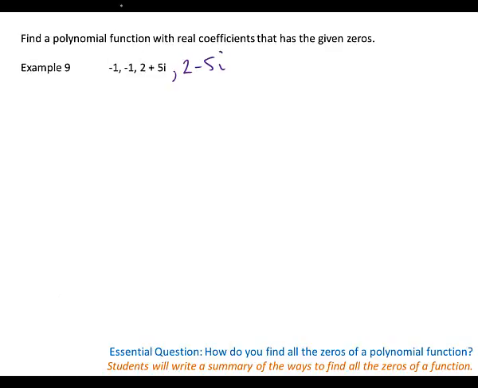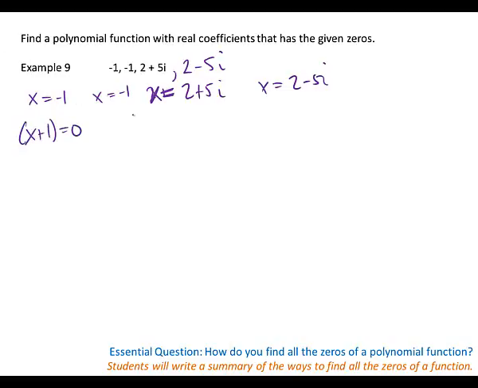Yeah. All right, so the way we work backwards, and we've done this process before, is we set them all equal to x. X equals 2 plus 5i. Now we're going to turn them all into linear factors, just like we were doing yesterday. Okay? So how do I move the 1? Add it. So x plus 1 equals 0, and another x plus 1. I don't need parentheses yet.